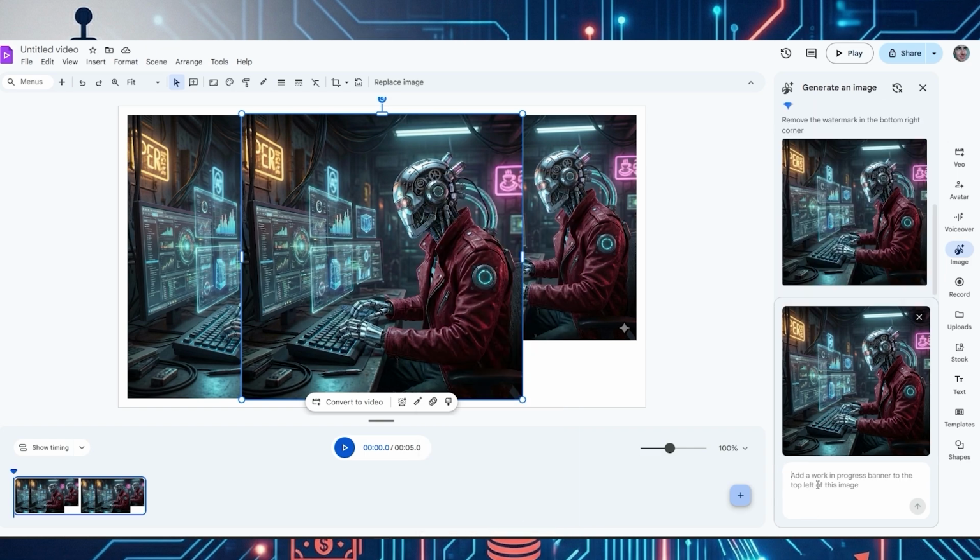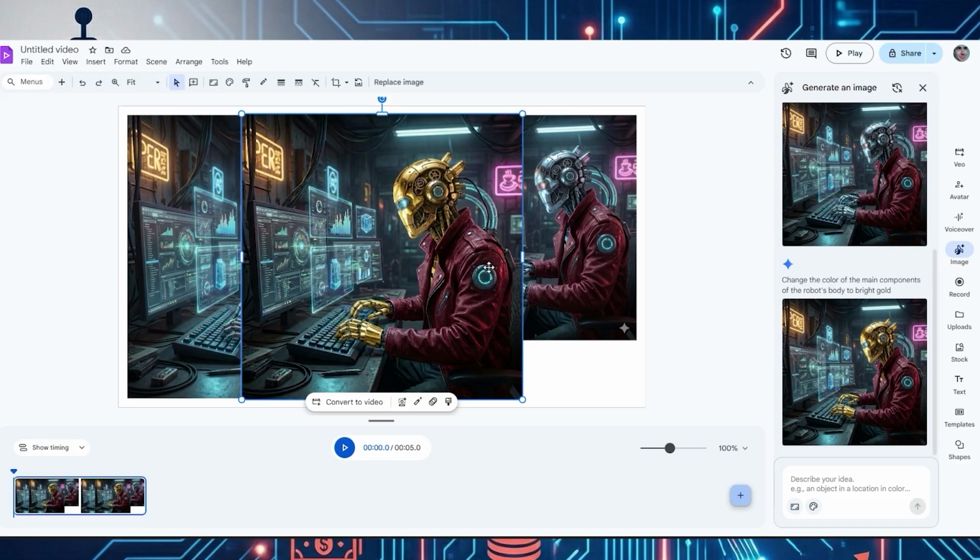Now let's have some fun and see what happens when we ask Nano Banana to change the robot's main color to gold. Wow, that worked really well. I think this image is actually sharper than the original. You can use these types of prompts to create consistent characters for comic strips, book covers, and anything else you need to sell online. It's easy to use the power of Nano Banana to add value to your existing products, or to boost your marketing and advertising creatives.